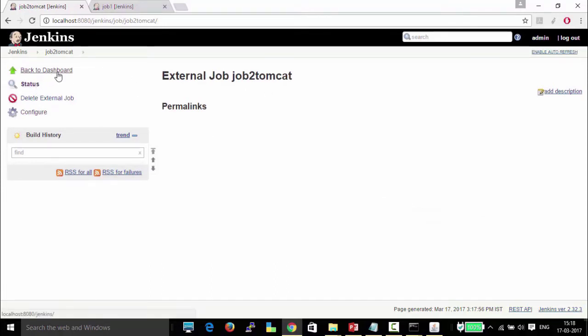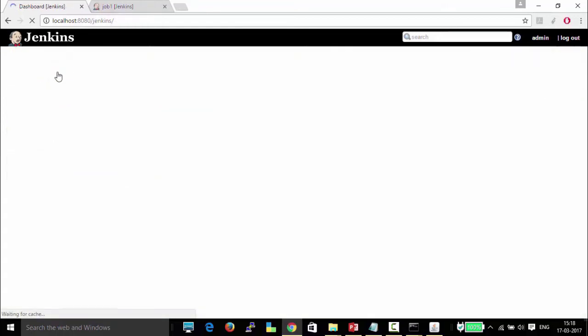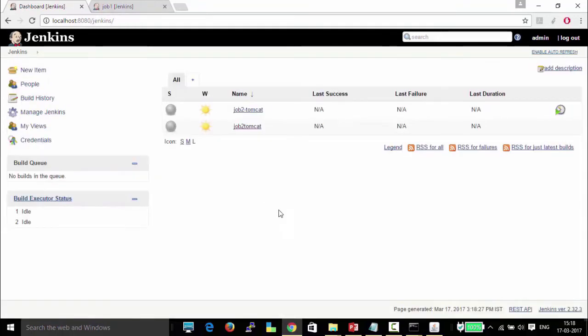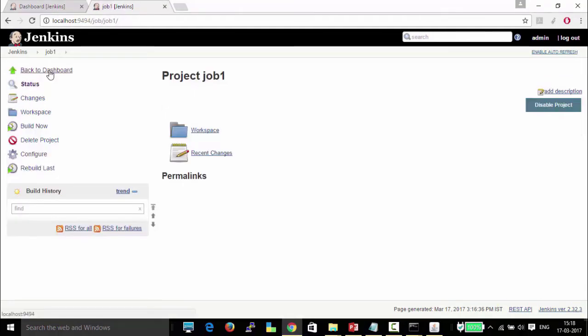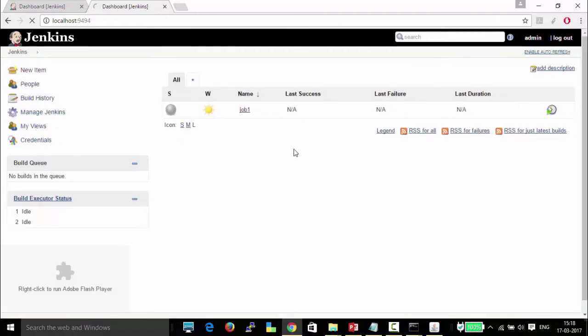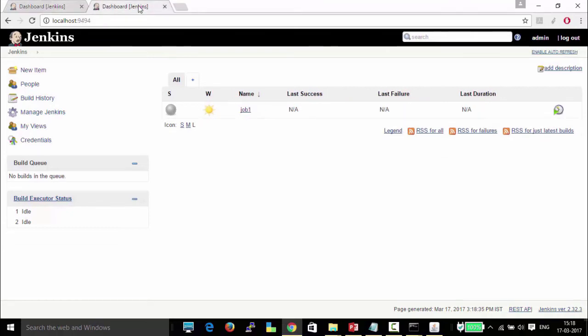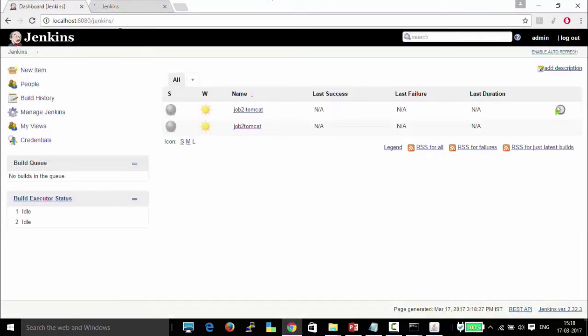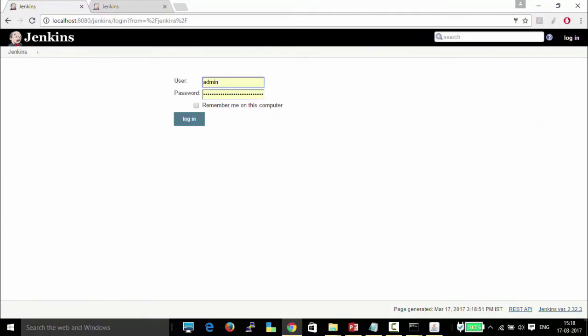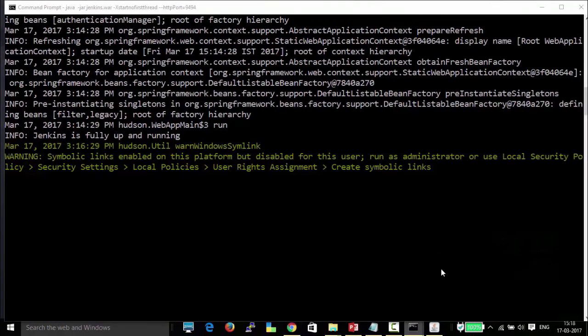So the status, we can go to dashboard. This is our dashboard, and this is a project which is created. Same way in the dashboard we can move and check project 1, which is job 1, which is created. Now what I'm going to do is move out of these particular servers, Tomcat and our Jenkins. I'll just restart it. So I'll log out from here, as well as from the dashboard. I'll log out from this Jenkins, and again I will go into my terminal, and I'll start both the servers.